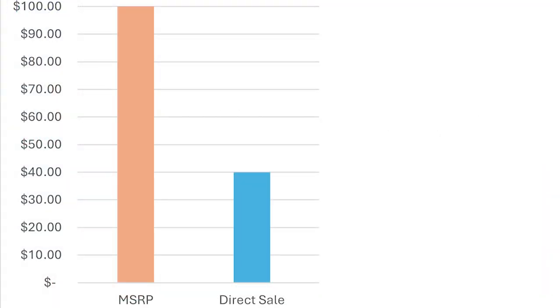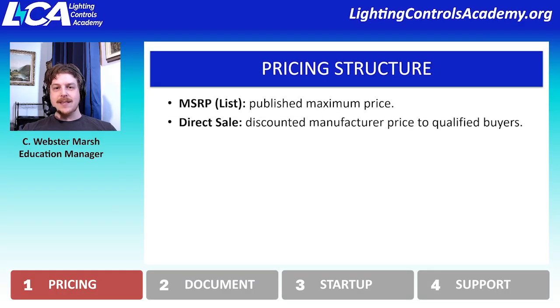A lot of manufacturers, however, don't do that because they don't trust that if you do a direct sale from them, that the system's actually going to work out at the end of the day, because there's no oversight. They're just basically taking numbers from you and saying, okay, yeah, here's the equipment you asked for, but they aren't going to be able to vet that sale. They're not going to make sure that that system is complete and functional.